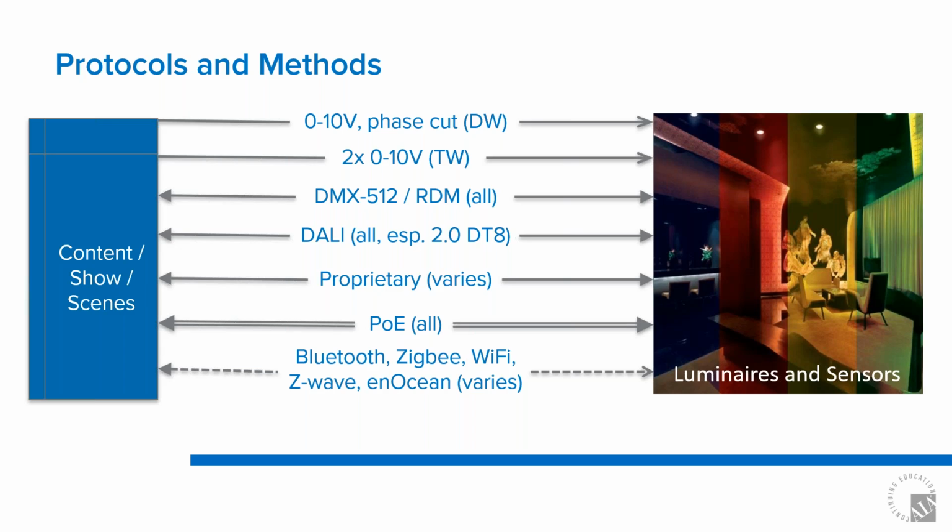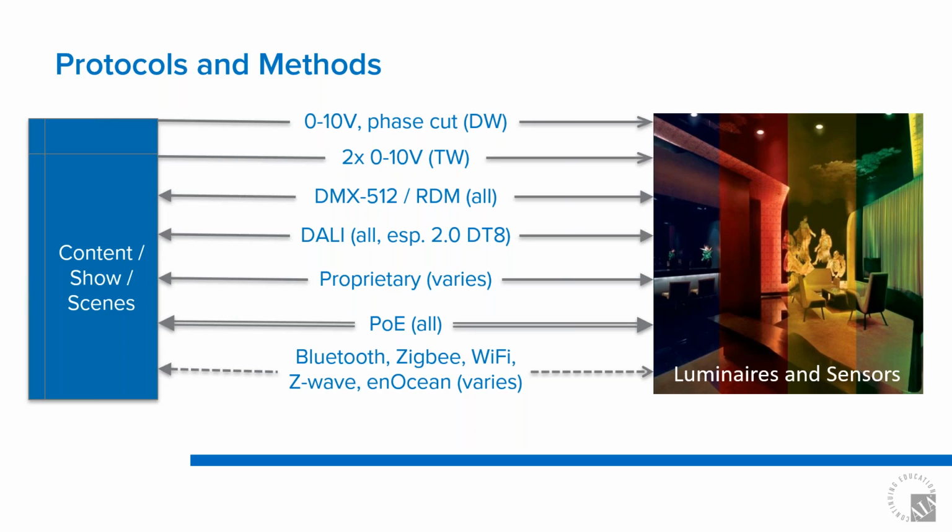So starting at the top with dim to white option, 0 to 10 volt, phase cut, and then marching through the different types of control systems that are out there, down to Bluetooth, Zigbee, and Wi-Fi. Starting on the left, if you've got your content or your scene and you're wanting to get that communication over to your luminaire, starting at the top, you have a straight line communication going from scene to luminaire. So the content says, hey, I want this light to dim, sends the message across a 0 to 10 volts for your dim to warm, and then the luminaire reacts. Same with the tunable white when you're controlling the scenes via 2 channels. You're just basically controlling the 2 channels of the 0 to 10, and that's a one-way communication.